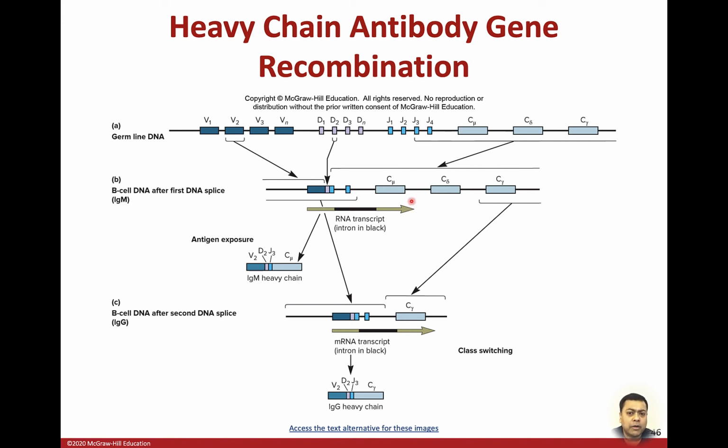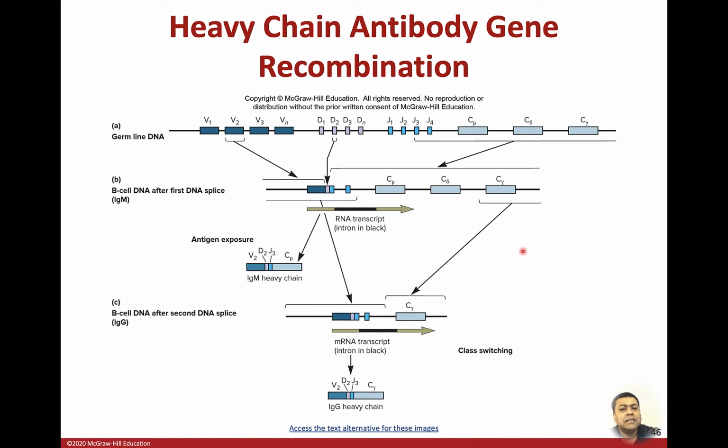Once you have a uridine residue or uracil residue, there is no uracil in the DNA. It's only a component of RNA. So that is going to cause a break in the DNA and that area is going to be cut out. So the introduction of the U's near the C mu cuts this portion out. So what happens is that with the V2, D2 and the J3 region, no more a C mu region is going to get joined. Instead, that is spliced out. And now you have a C gamma coming in and joining with this. And this will lead to formation of this IgG. And now you have the class switching from the IgM to the IgG.